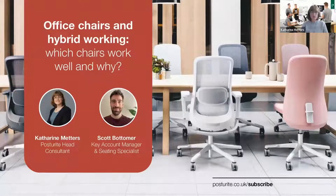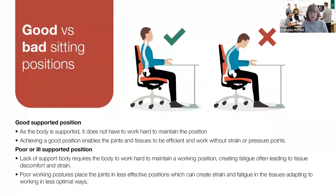So that'll be Scott, but I'm just going to say a few words to start us off and set the scene. So why do we bother with chairs in the first place? Seating is really important because if we get a person supported in a chair in a good position, that will free up the body and the brain to work effectively without being distracted by discomfort and pain.